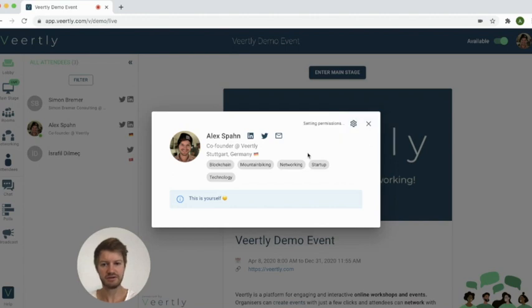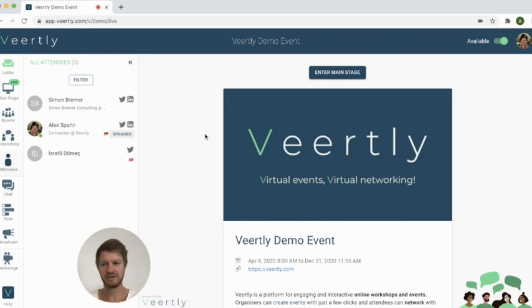So they set you as a speaker, but you will now realize what is happening here on the left-hand side. There is a new tab being added. So now you can see this speaker status has been granted. You can also see it here on the overview of all the attendees, and you see that this little icon, the backstage, was just added.